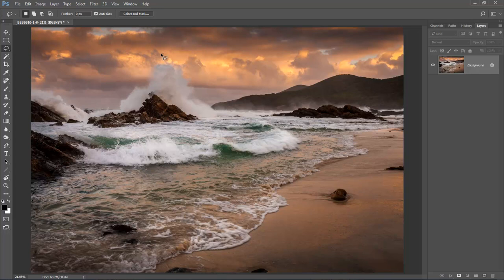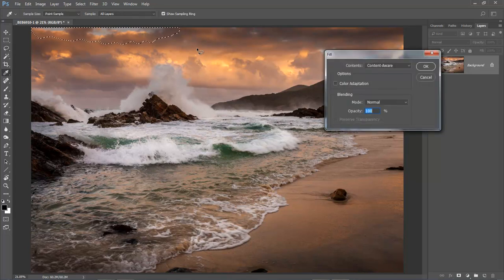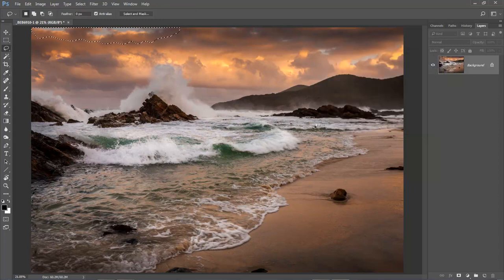Now I think Content Aware will deal with that for us pretty easily, so I'm going to select my lasso tool, make an irregular selection around that area, and because I'm working with a locked layer on the right hand side in layers, I can apply this by hitting the delete key rather than edit fill. The fill box will appear and it's got Content Aware from the last time I used it, so click OK. That looks pretty good. Let's get rid of the selection with Control D.